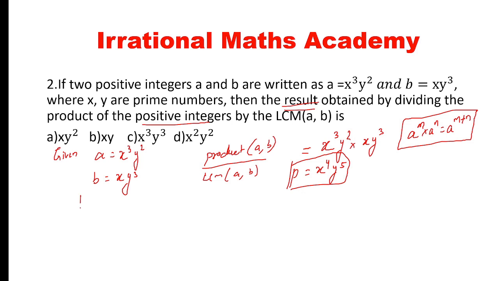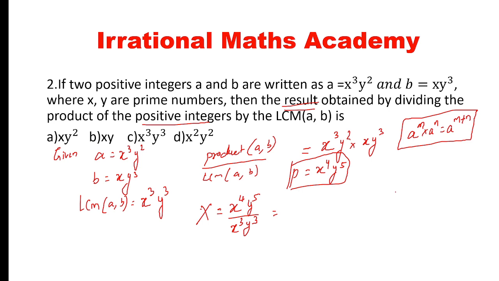Next, LCM. Just now I told you, whenever you want to find out the LCM, no need for common, only highest power you have to see. From this, x is there, so x cube and y cube. Now I want the answer. Let us take that the answer is my capital X. Product of this one, what did I get here? x power 4 y power 5 divided by LCM of A and B, that is x cube y cube.